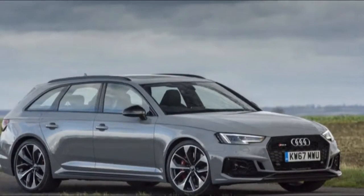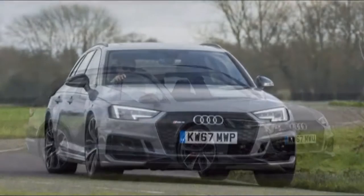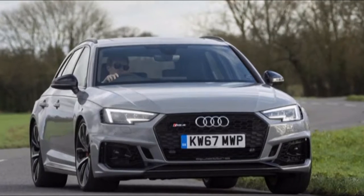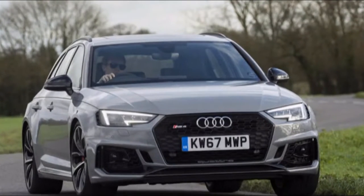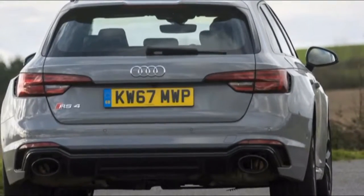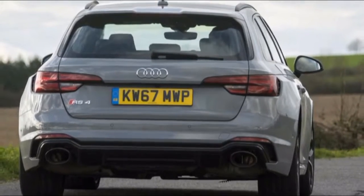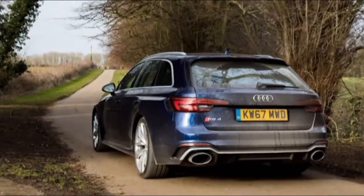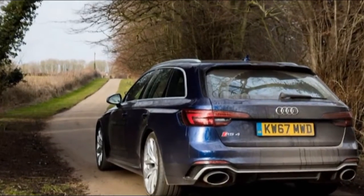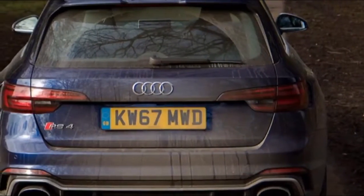Just like the original B5 RS4 launched in 2000, this B9 version of the mighty RS4 has succumbed to the bandwagon with a 2.9-litre twin-turbocharged V6, the same unit fitted to its RS5 coupe cousin. Despite having 1,269 fewer cc to play with, the V6 packs near as damn it the same power output as the retired V8: 444 bhp, and a whopping 125 pounds-foot more torque, while, most significantly, generating a quarter less CO2 on the test cycle, and eking out an extra 5.7 miles per gallon.